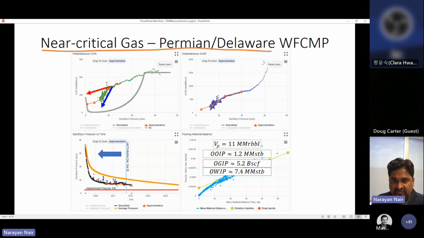So let's just walk through physically what's going to happen when you build these three very different forecasts on OGR. I'm going to do the same on water gas ratio, but towards the end of it, I'll try to convince you that building the most accurate forecast on water gas ratio is less fruitful, and perhaps the most impactful variable is going to be the forecast that you build in yield versus sand phase pressure.